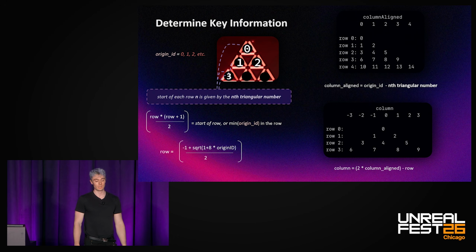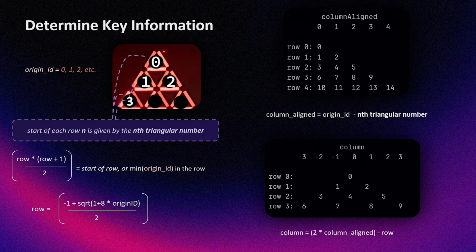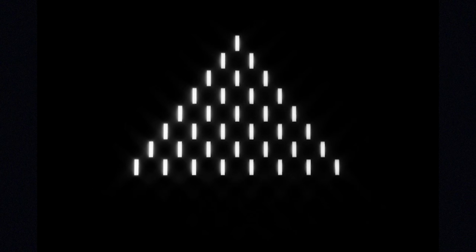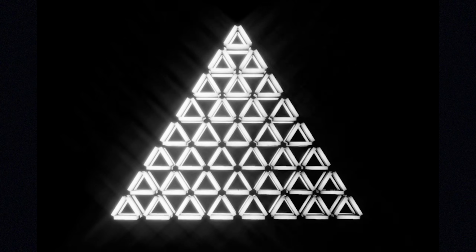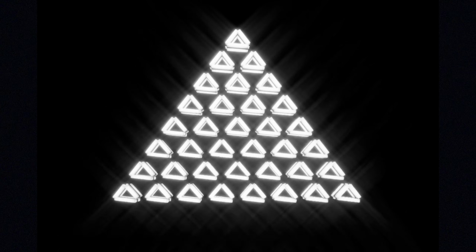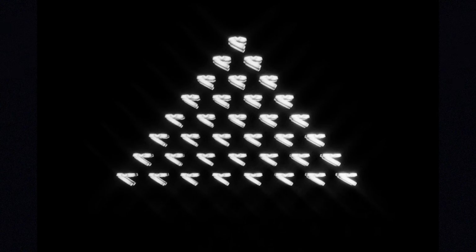That's my column value. Then I'm going to do a little bit of transformation to those coordinates so that previously I'm at a left aligned. I'm going to spread them out and then offset them so that I end up with this center symmetrical triangular structure. So I'm here now. I need to get here. So I'm pretty close. I still have 3 copies of every single particle all aligned in the same place, and my scale's a little off. The triangle right now is kind of too short. So let's do those final steps.